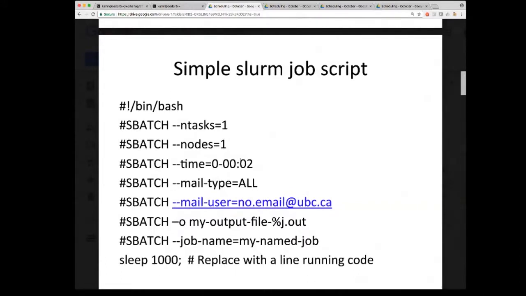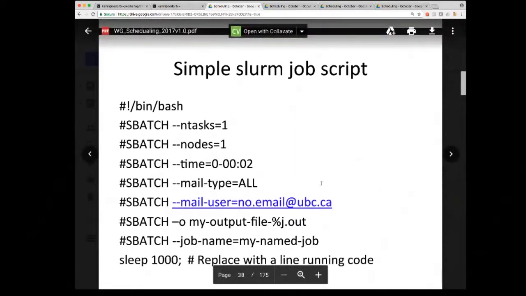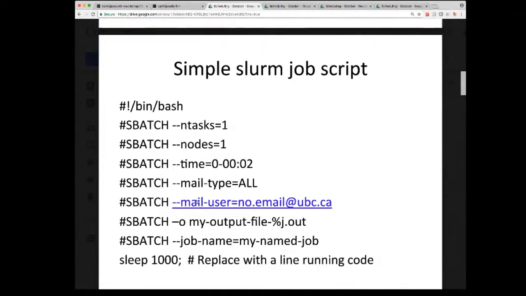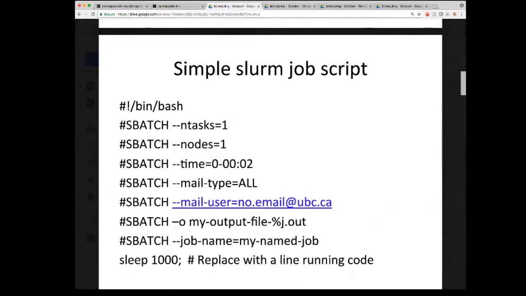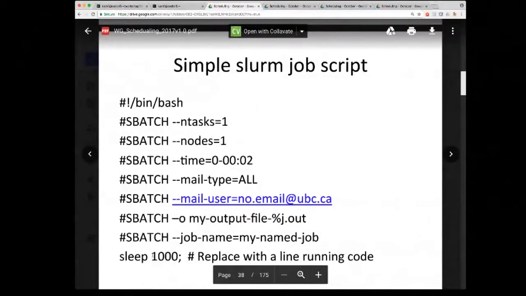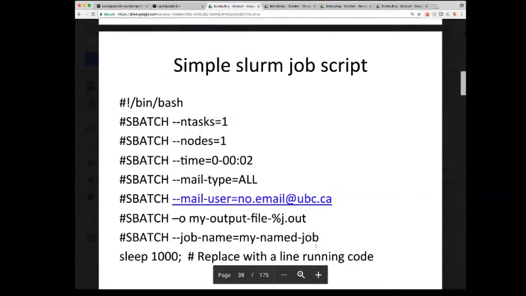So along with the other documents that you have for this course, there is the Slurm script one. It includes all this stuff in a separate document, so you don't have to go through the 175 pages of the regular scheduling presentation in order to see the parts that you need to look up. So it's a separate document that you could look up quite easily. Is there a question?